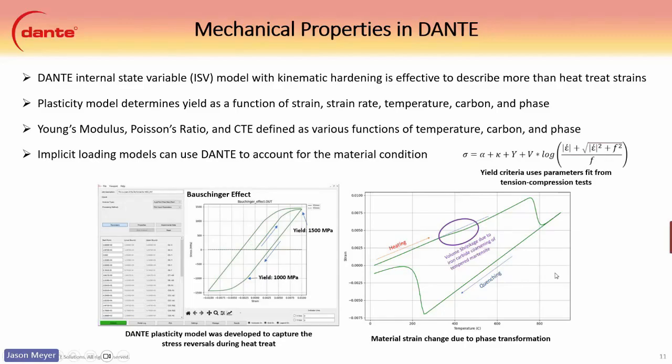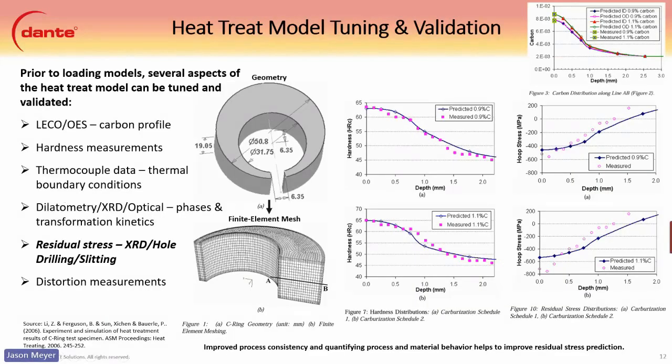Another thing we do capture pretty well, and that helps us to predict residual stress and distortion, is the material strain change from phase transformation. And it's not just the austenite and the martensite like we talked about earlier, it's also phase transformation due to volume shrinkage from iron carbides coarsening or tempering, or anything along those lines. So the model does a really good job of capturing these, and it's good to map those into other models, the loading models afterwards.